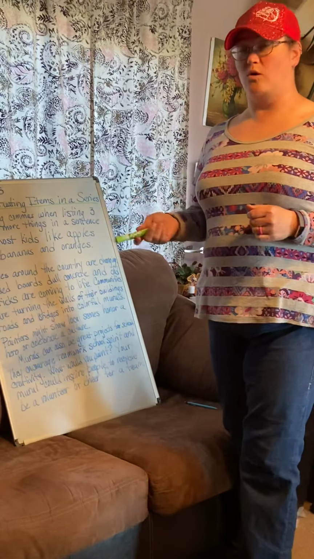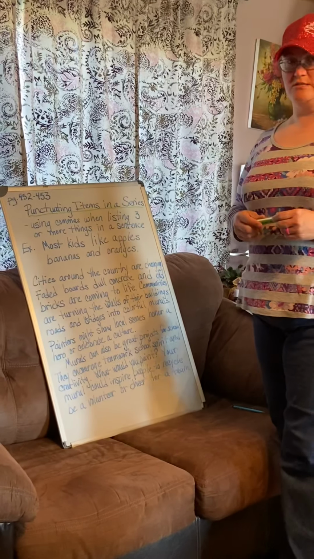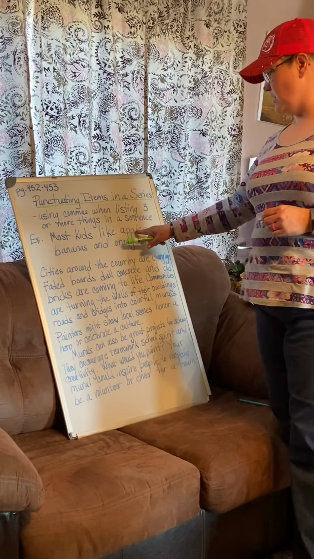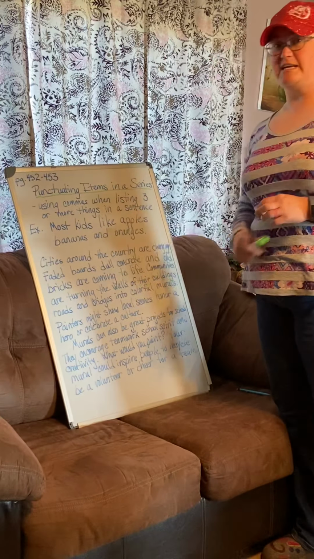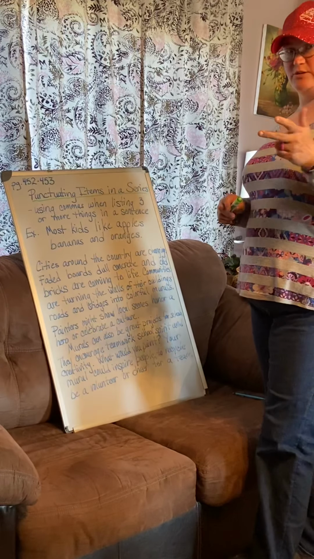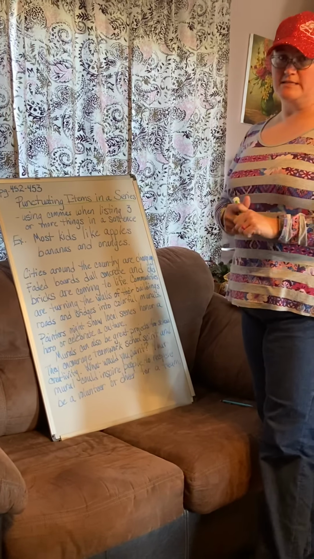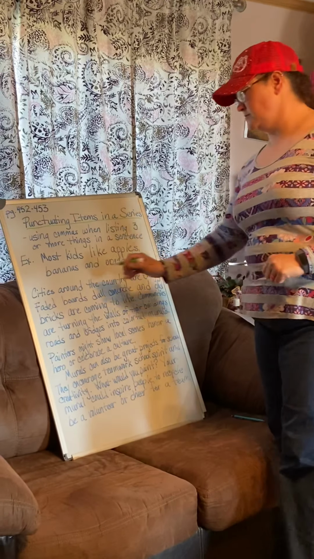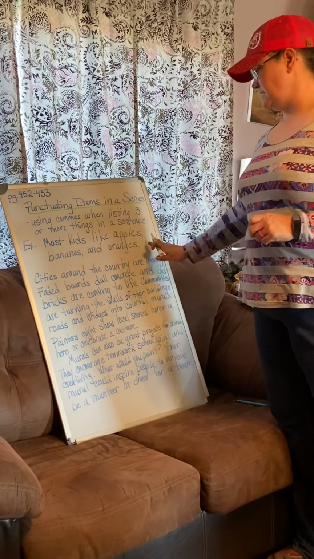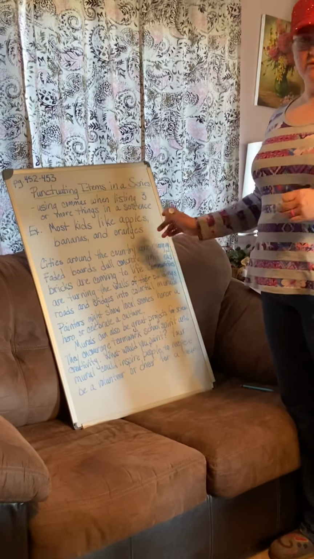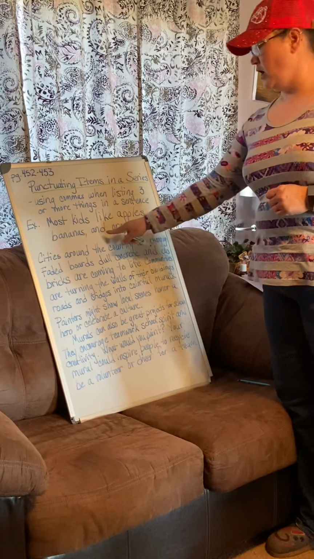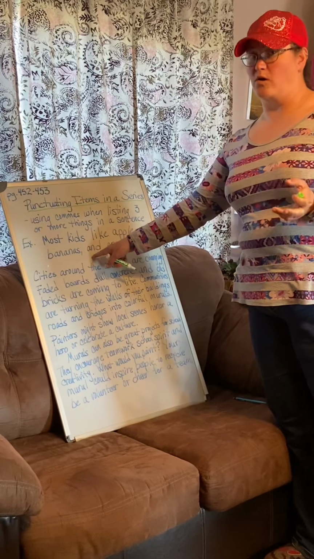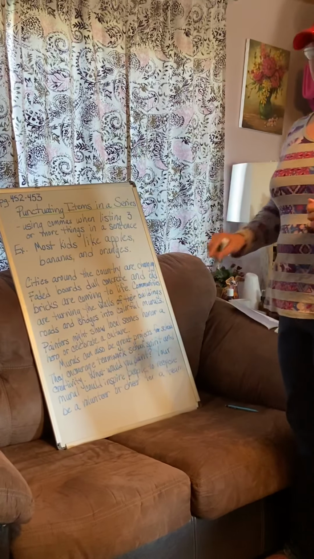So for example, most kids like apples, bananas, and oranges. So we're going to look at it. We have and, and it looks like we're listing things. So we need to count. We have 1, 2, 3 things listed: apples, bananas, and oranges. So we know we need to use commas. And the commas go after each thing you list. So after apples and after bananas, and since oranges is at the end, we don't need another comma there. And you always put the comma before the conjunction and or. It never goes after, never ever.